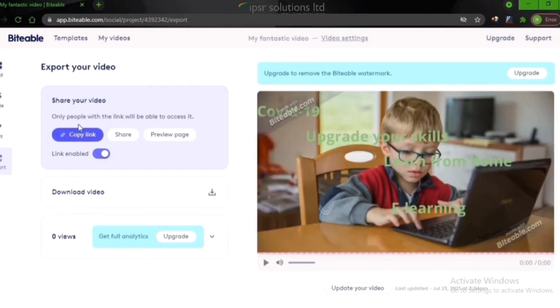Let's briefly look into that. With copy link, share a link with someone who has an account with Biteable, which will allow them to watch your videos. Share the video on Facebook, Twitter, YouTube, or LinkedIn.